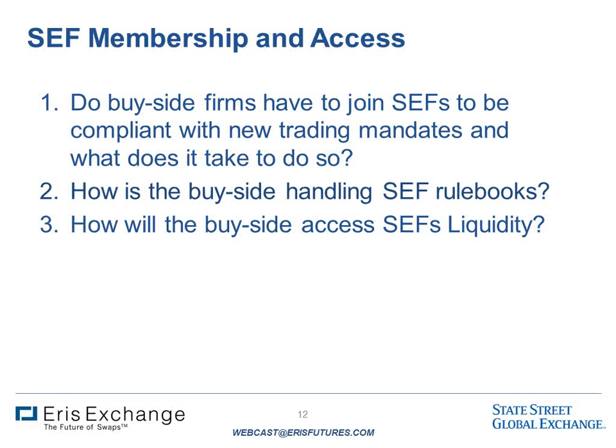Tom. Let's talk about the rule books for a minute. And John touched on this a little bit, but may want to add some more color. I mean, there are 22 SEFs that are provisionally registered, which is a strange situation, because what that means is the CFTC has not reviewed and approved the rule books, which may make it even more challenging. They're all a little bit different, and so John and Mike, I guess from your perspective, other than hiring an army of lawyers to look at all the rule books, how are you handling this? And then both of you guys, after commenting on that, let's talk about accessing the SEF liquidity.